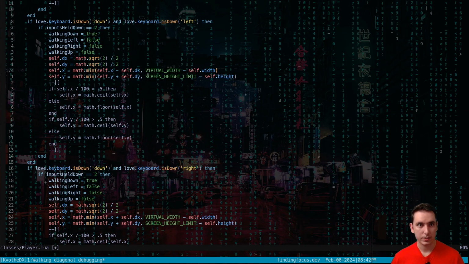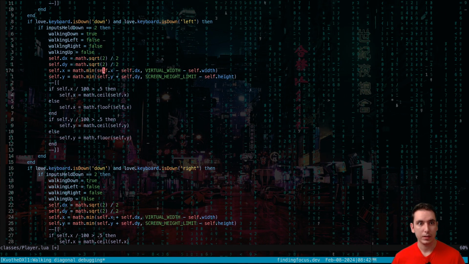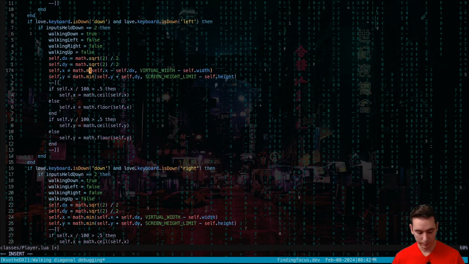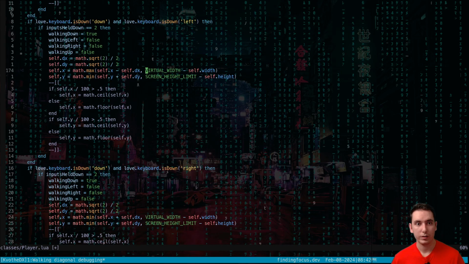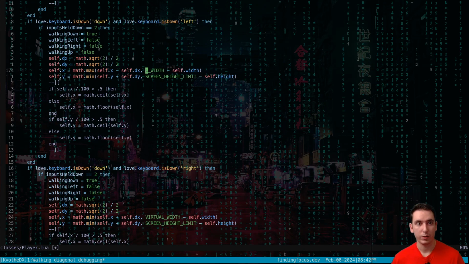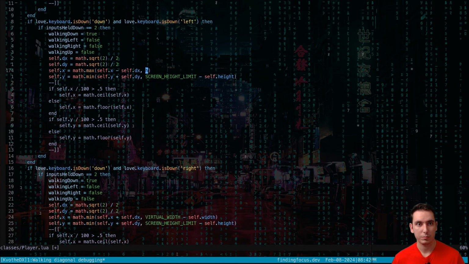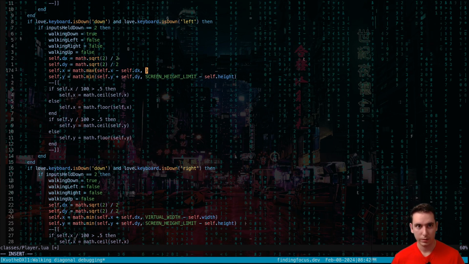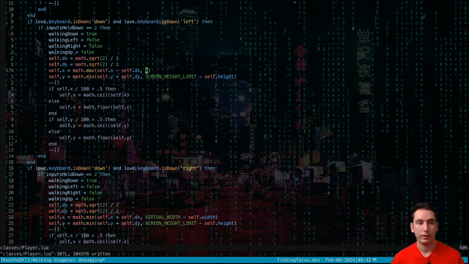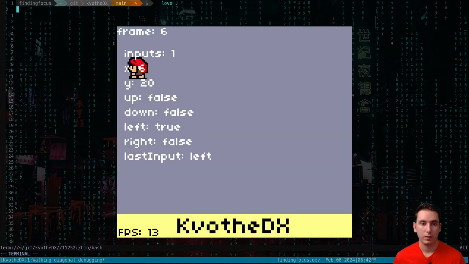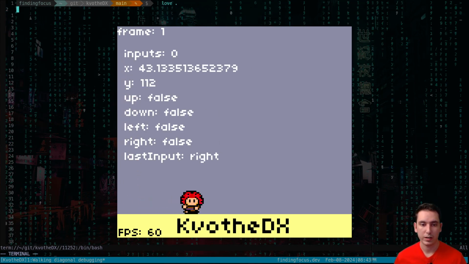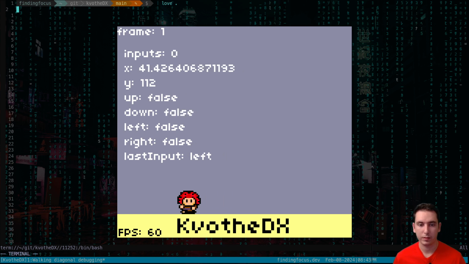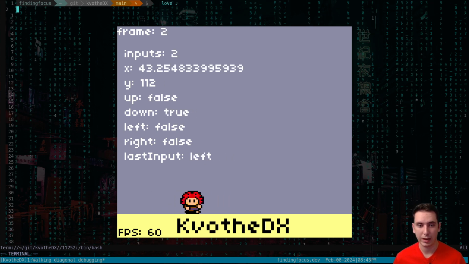And then our x, we want the greater of the two values, either our current x, or this should just be 0, because down and left, yeah, this should just be 0, I think. Let's see. Okay, so down and right and down and left both don't clip us out of bounds anymore.